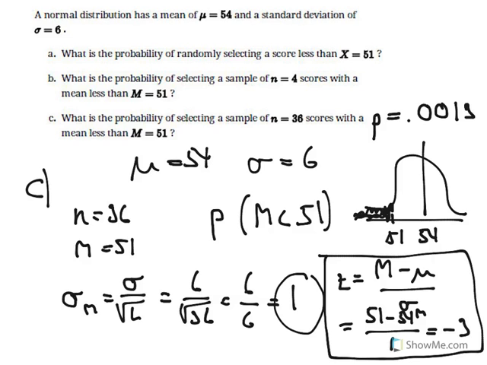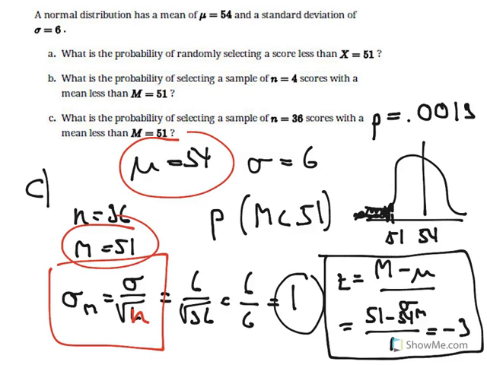So you just have to remember that the standard error measures the standard distance between a sample mean, that's our M, and the population mean, which is our mu. Right, so this right here. This is an n. So I just want you to remember that the standard error tells you how much error to expect if you are using a sample mean to represent the population mean, right? Because you can see that we are working with the population mean here and we are working with the sample mean.